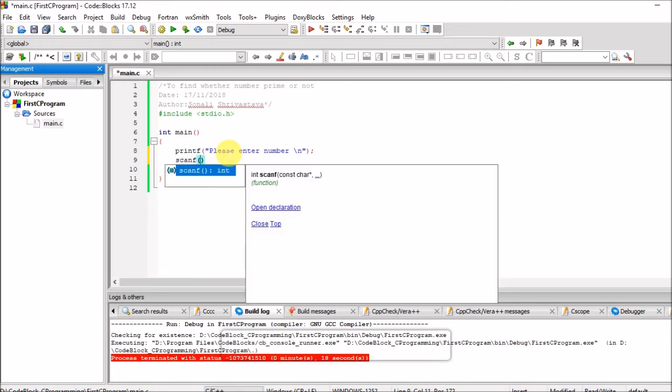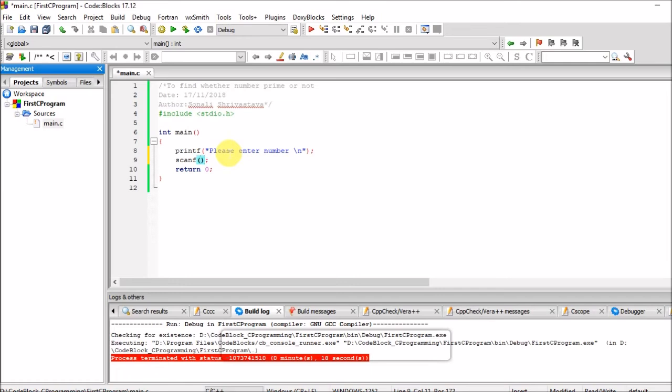I want the user to give an input. That is the reason I'll call scanf, as I explained in the first program, that scanf is used so that the user can give an input on the console. Since it's a number, I'll give the format specifier %d. I told you for a number the format specifier is %d. These two simple things are covered here, just giving an input, and you are aware of that because I explained it in the first program.